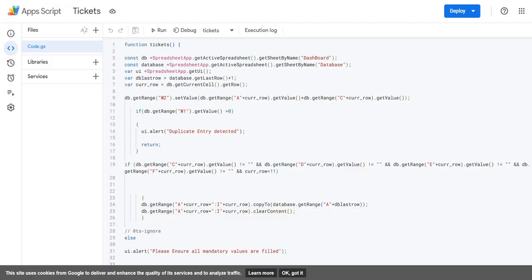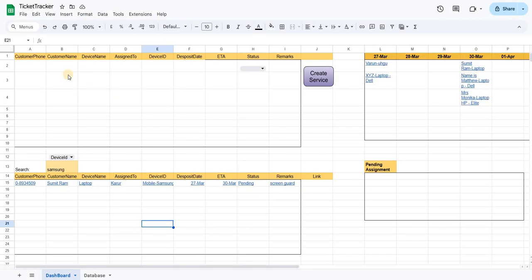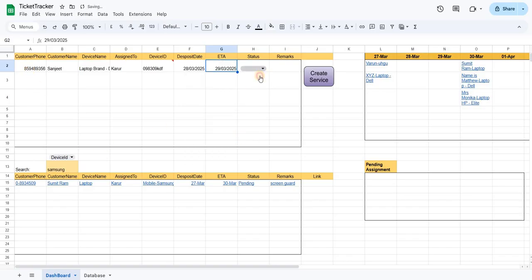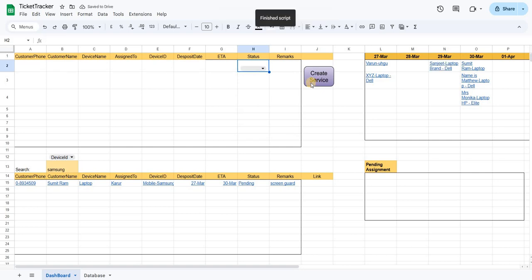Let's come back to the tracker and check a few entries. I will pick one more entry here. Deposit date, today's date, ETA is, let's say, tomorrow. Status is assigned, create service, and there you go.